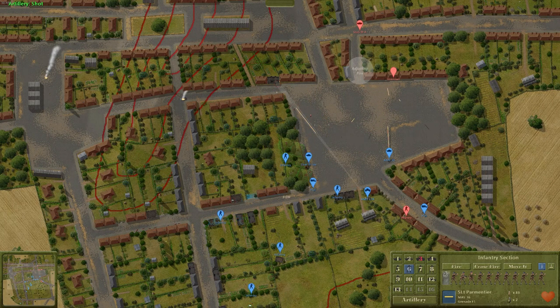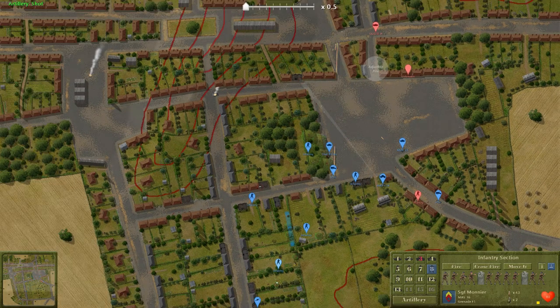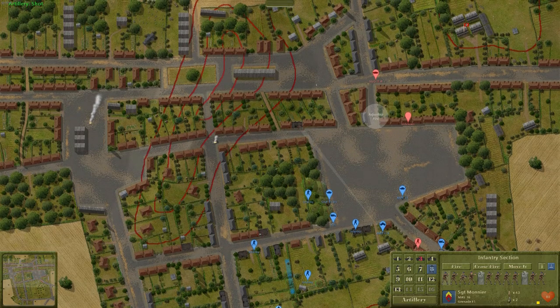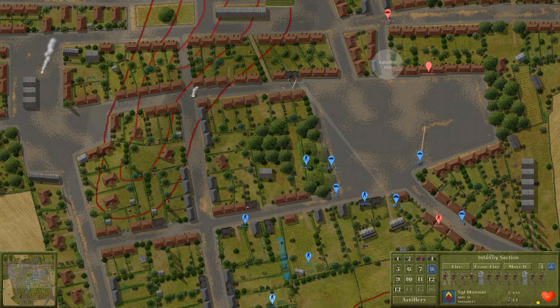Parmentier's section moves across the road. Guilou moves up. Monnier moves up. The French need to consolidate their position at the square, eliminate the machine gun nest, overrun the German infantry, and deal with the Stug.